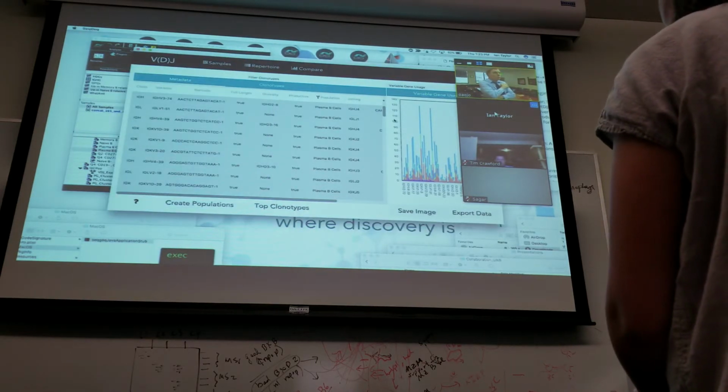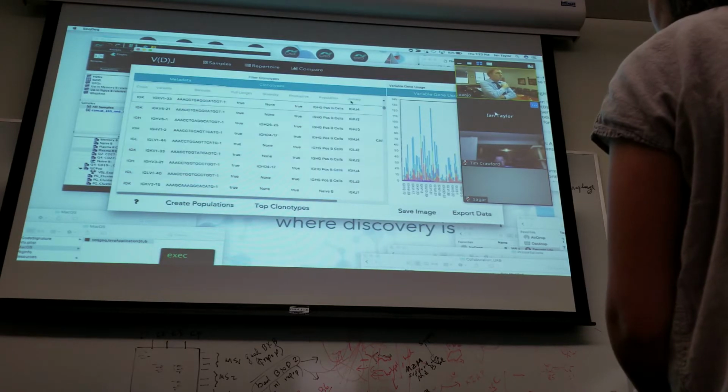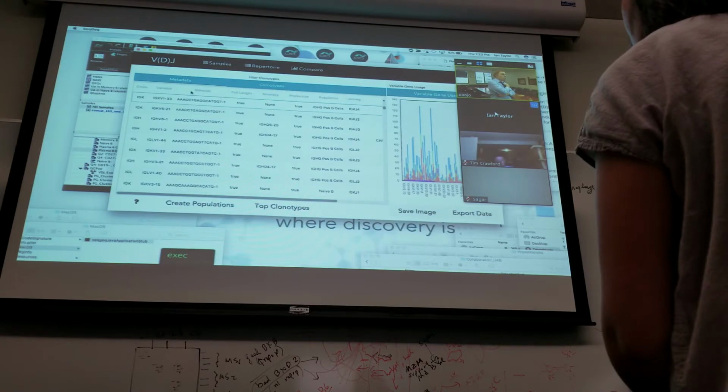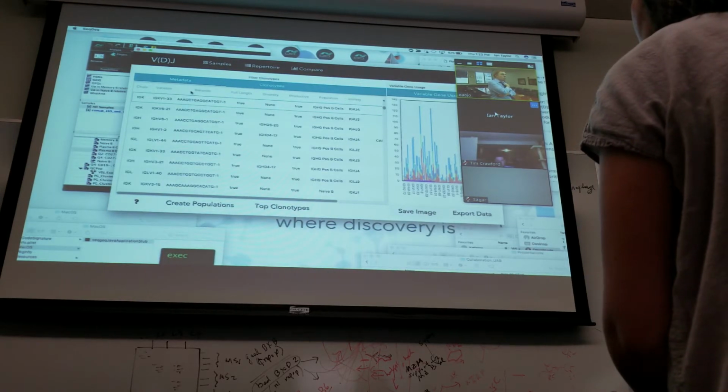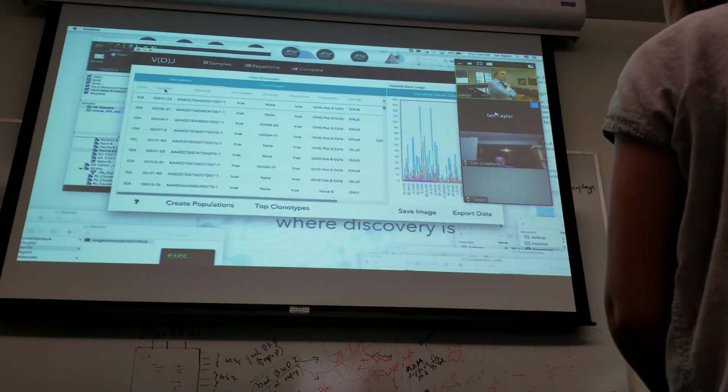But you guys may have some a priori knowledge about the type of clones that you want to look for within plasma B cells. And in that case, we could filter on any of these pieces of information. I just don't know what to search for with regard to that cell type that would be of interest to you guys.